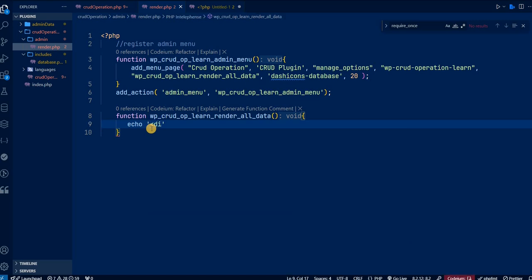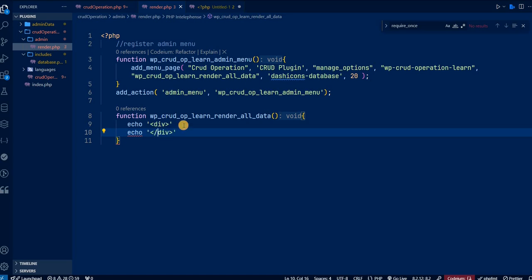Let's create some HTML. We will show data in the table, and we will use a foreach loop. Title.